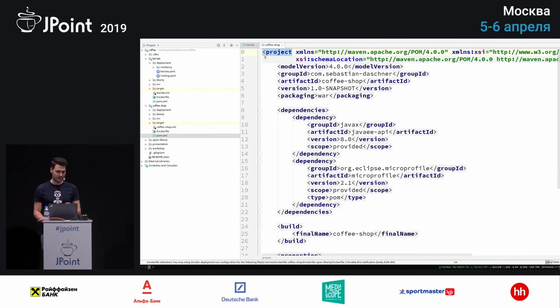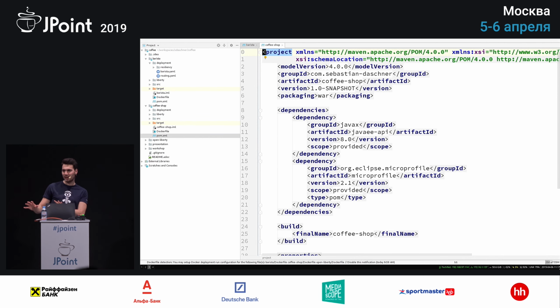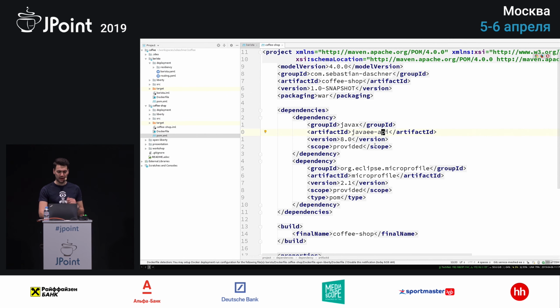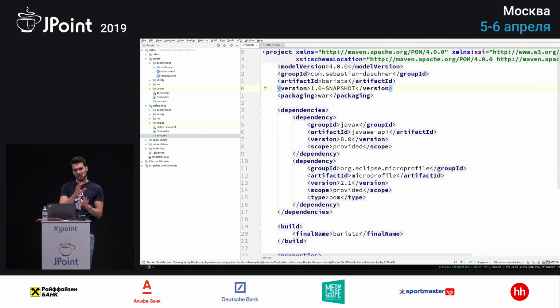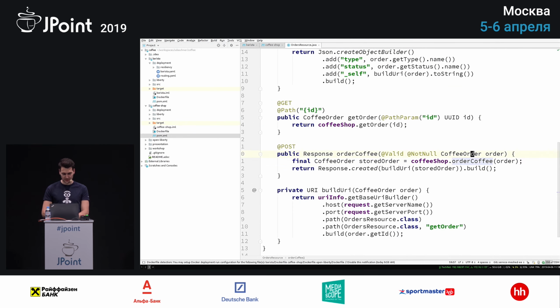And what we have is Java Enterprise applications, two applications. One is Coffee Shop, one is Barista. They are totally isolated and standalone. So this is the first one, built as a Maven project, in this case as a WAR, a thin deployment artifact, using Java EE APIs, and also a thing called microprofile that I will explain in a bit. And the second one is called Barista, right? So the Barista's second application looks very similar, and then we're going to have a look at them and see how we deploy that. So it's not that much about the code today, it's more about the deployment. But first, still a little bit of code for you. Just to see what's going on there.